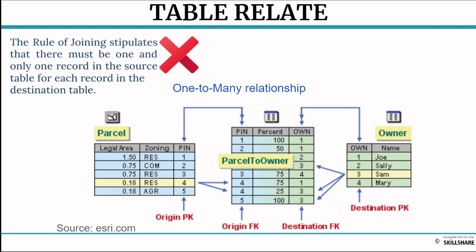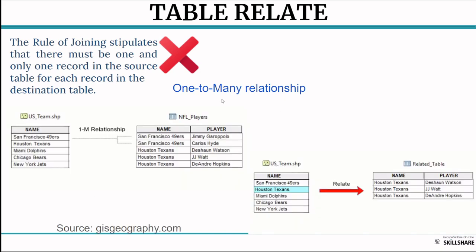Okay, so if you have this situation, then we are dealing with a one-to-many relationship, and in this case, we cannot join them because you wouldn't know how to join them. For instance, it's very confusing to know how you are going to join someone to these three different records, because if you are joining them with an ID, all these have different IDs. Someone has just ID 3, and all these have different IDs. How do you join them? So what we do is we do a relate, and I explain relate a bit here.